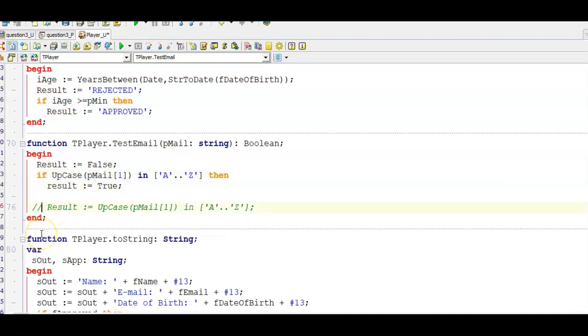But this is another way that we can code when we have a result of a Boolean value. We can put the condition there inside or on the right side of an assignment statement. And this will now test if this is true. And if it's true, a true will be stored in result. And if it's not true, a false will be stored in result.